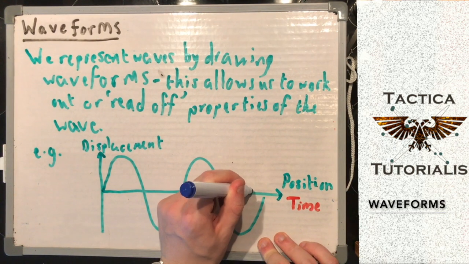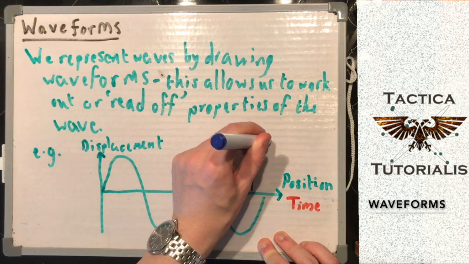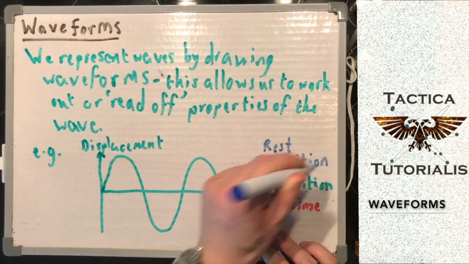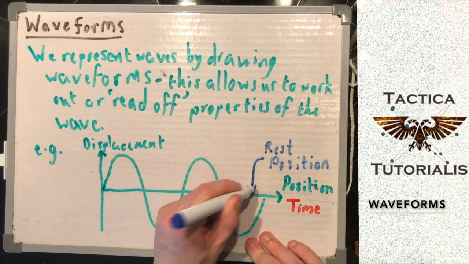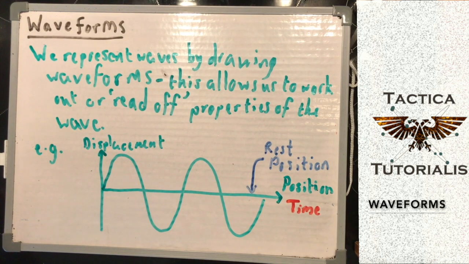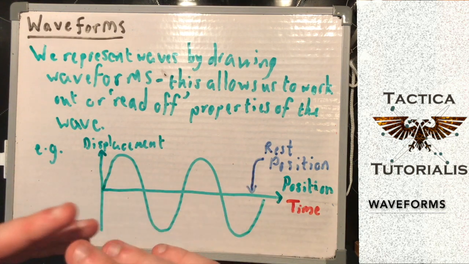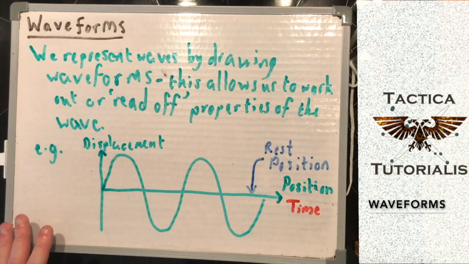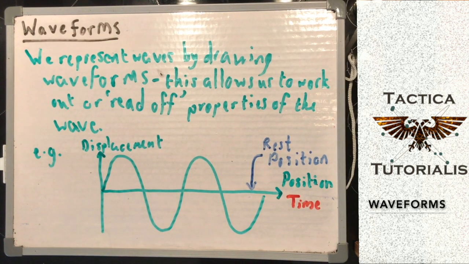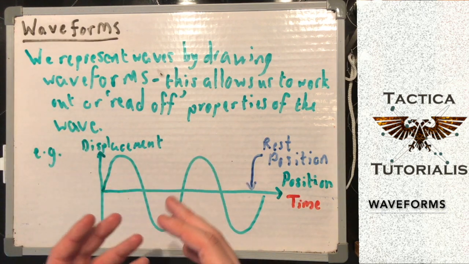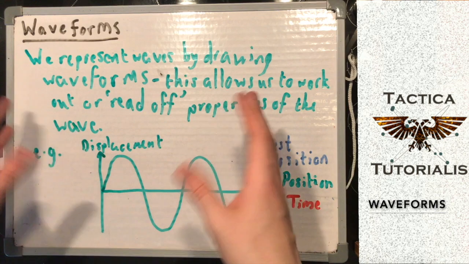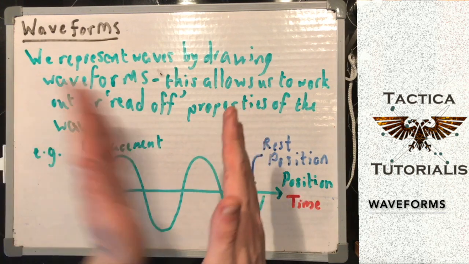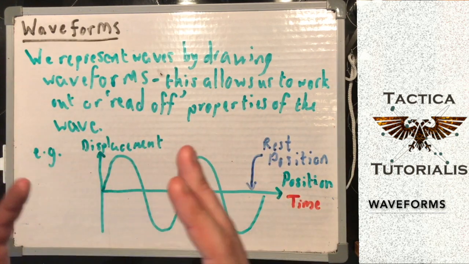So this axis right here, we call this the rest position. So what that means, that's this line, that is where the material or space or particles would be sitting if there were no waves. The easiest way to represent this is with sound waves and air particles, because sound waves is kind of like a slinky. You push the waves along and it causes the air particles to sort of move along through vibrations, if you like, and that displaces the particles.